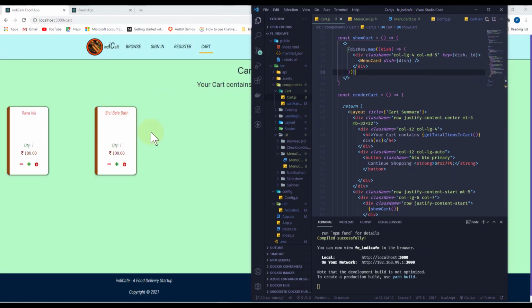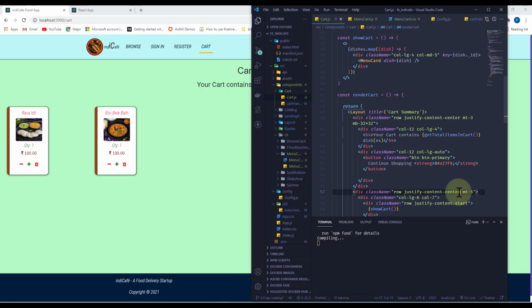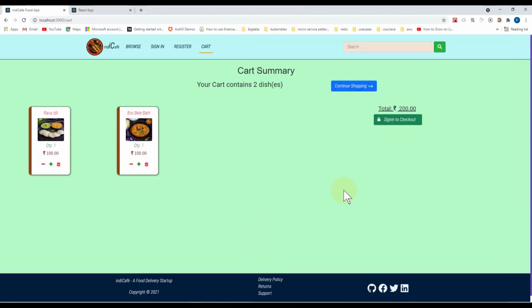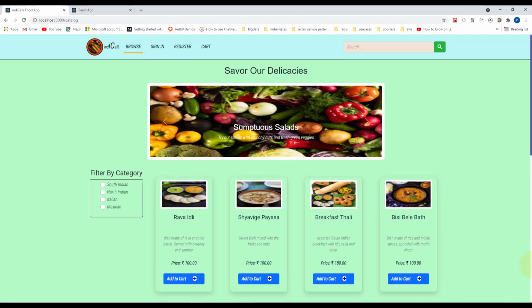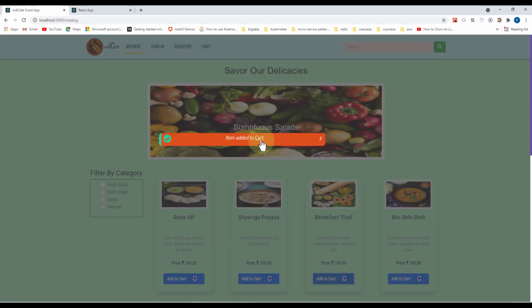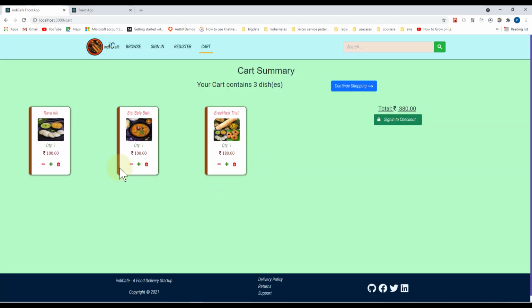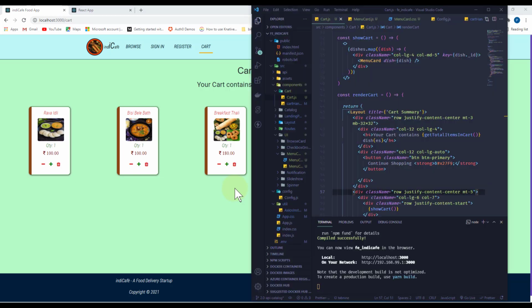Alright, so we're getting something here right now, spaced out quite a bit, but eventually that space will be taken up. Let's see if it actually helps to say content center, because they're too far away, in my opinion. Yeah, I think this is better. If I add another thing into my cart, let's say I add this, go back to cart. Yeah, not bad at all right now. We will revisit in case it feels that it is not looking good at any point in time, but right now this is not bad looking at all.